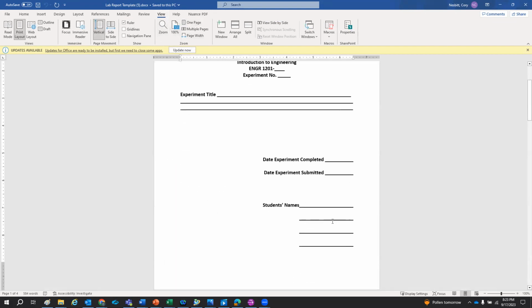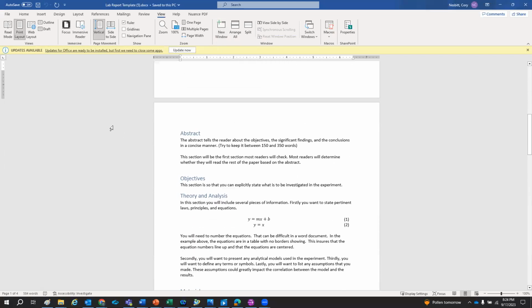All right, so you have the students' names that are in your lab group, if you so choose to work with the group. If you do not, that's fine as well. The title of this lab will be the paper airplane design lab experiment. And you'll go to your abstract.